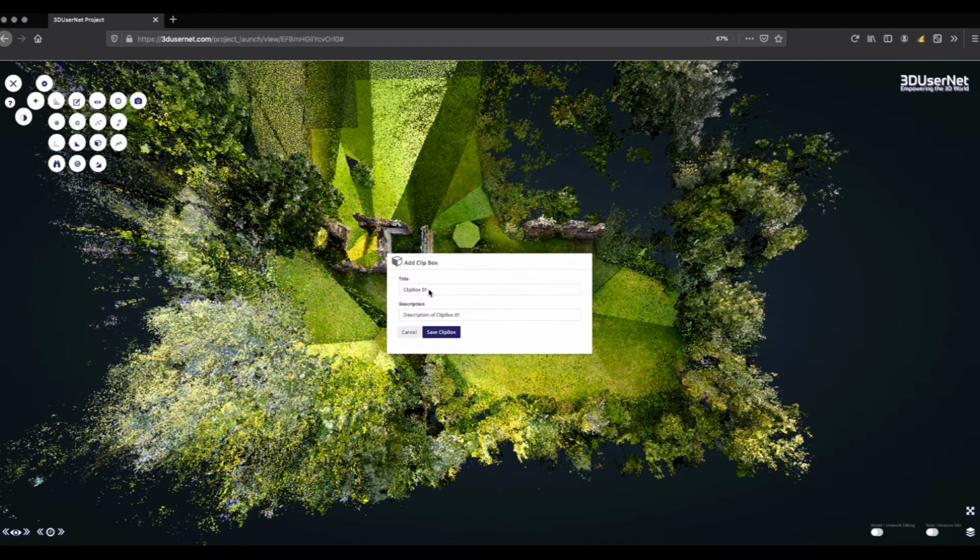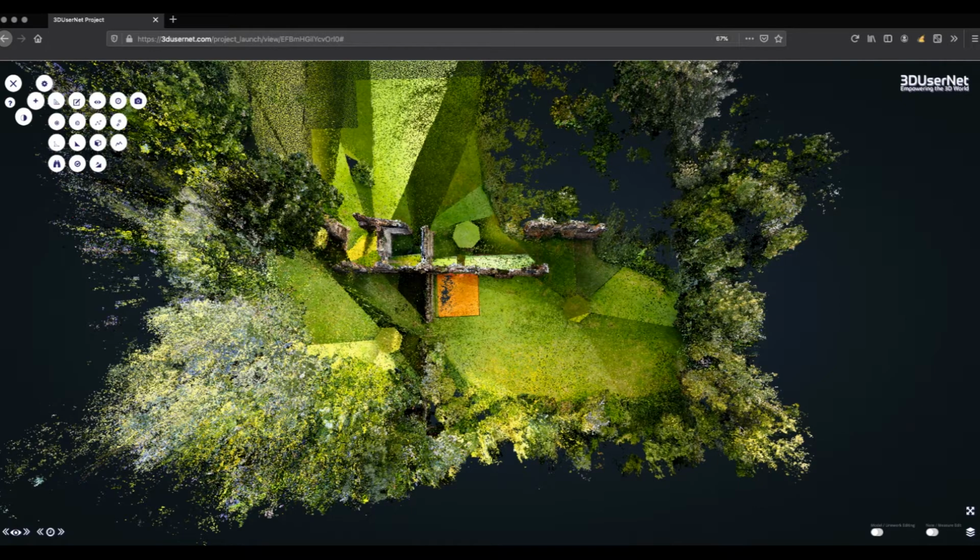It gives me an option to rename it, which would be useful if I have a lot of these, but in this case I'm going to leave it as it is. So now I want to extend that to fill my scene. I'm going to press spacebar. As you can remember, this opens our model edit tab. So we have scale, rotate and translate options here, equivalent to E, R, T on the keyboard.